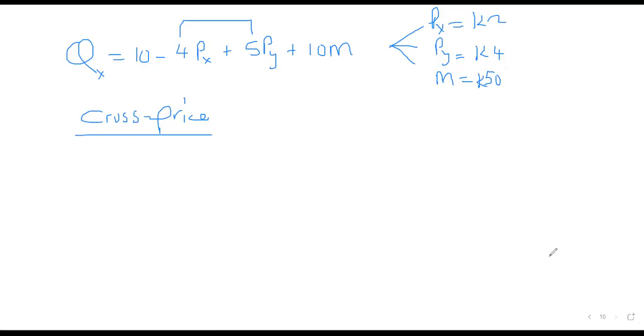We are being asked to calculate all the elasticities. Before we do, it's important to know that for cross price elasticity, we have a number line to guide us. If you get anything negative, it is called a complementary good because there is an inverse relationship. If we get a positive, it is called a substitute good. That is the key for you to know.